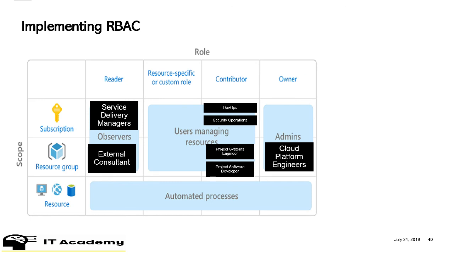That way, if somebody changes jobs, let's suppose somebody gets promoted from the DevOps function into the Cloud Platform Engineering function, by changing the group that user is a member of from being DevOps to Cloud Platform Engineers, they will then inherit the correct role memberships to give them the level of access they need to do their job.